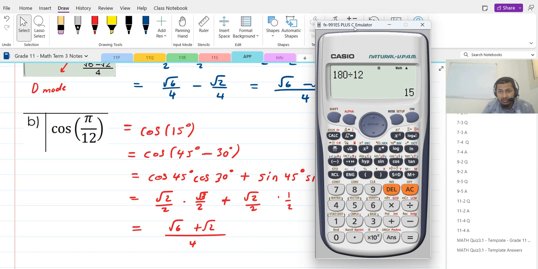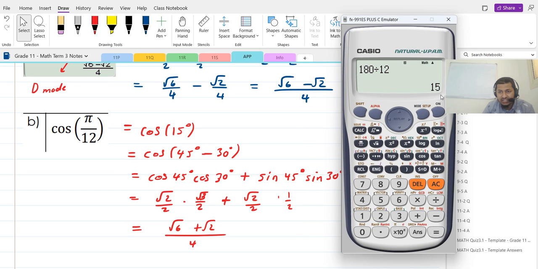But remember, we're going to use radians here because let's just say that was the original question. Shift mode, change it into radians, not degrees. We're going to use radians, and we say cos pi by 12, shift pi over 12. Yep, syntax error, we'll get there. Make sure you close the parentheses properly. So root 6 plus root 2 all over 4.